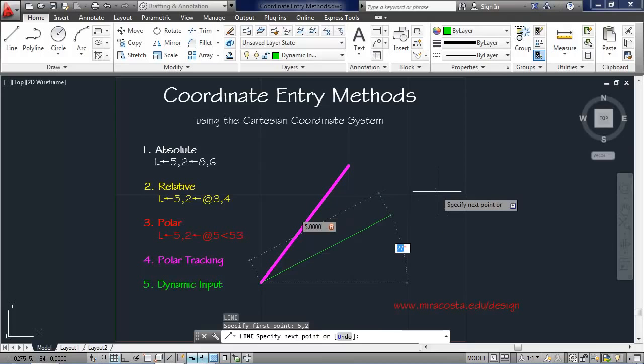I'll hit the tab key, and the angular measurement is highlighted, which is prompting me to enter the value in degrees. I'll enter 53, enter, and it immediately finishes my line used with the dynamic input method.